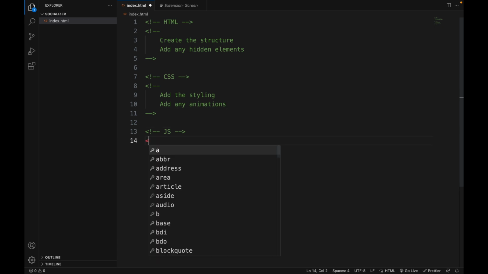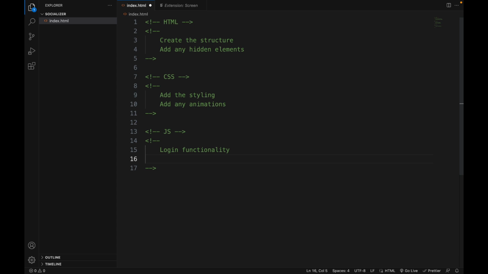Now the main thing is JavaScript. What do we need to implement with JavaScript? So for JavaScript, we need login functionality. We need, let's say, database connection, posting functionality to be able to post any content, any of the videos, like, comment, plus share functionality, right?